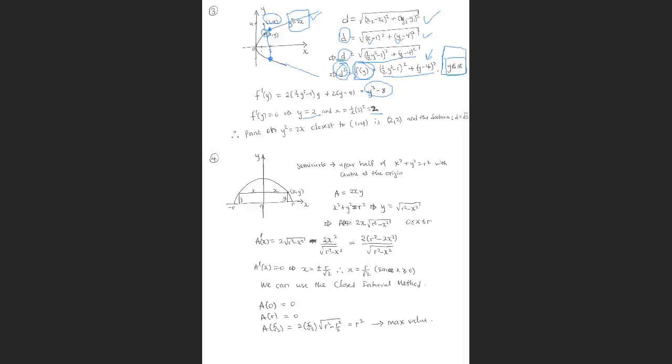What did I ask you? I said the point on the parabola that is closest to that point. I need a point, so you need to give me in coordinate form. All right, give me as a tuple, (2, 2). There we go. Give me in coordinate form. That's the point. So the point on the parabola closest to (1, 4) is (2, 2).